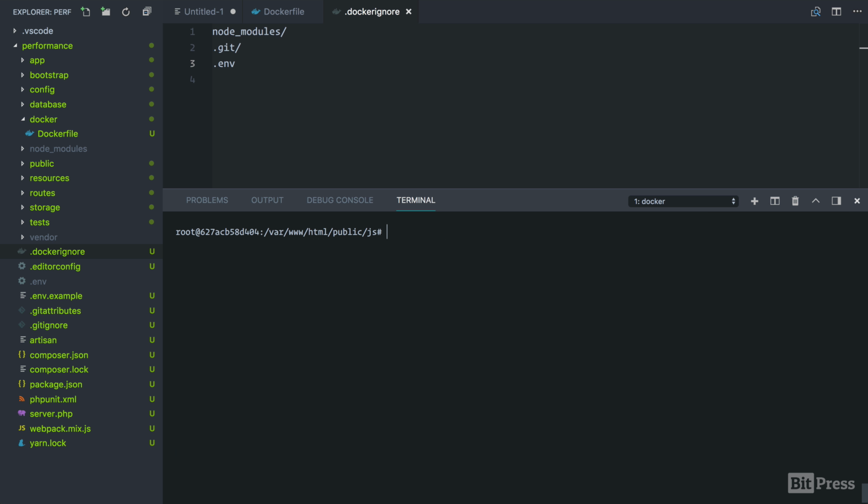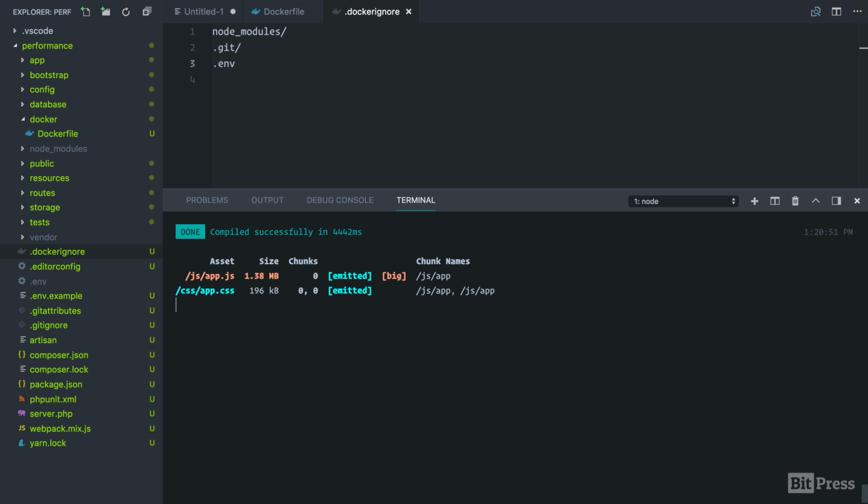So for instance, in development, I might have a console running yarn watch. So using yarn watch locally, every time the files change, my Docker volume is going to make sure that my Docker image has the latest versions, which is nice for development. I don't necessarily have to have my entire development tool chain inside of Docker. And in fact, I think it's a little easier just to run some of this stuff locally, and it hasn't really caused me any issues, and I have not run into any traps. So I'm going to exit out of this.